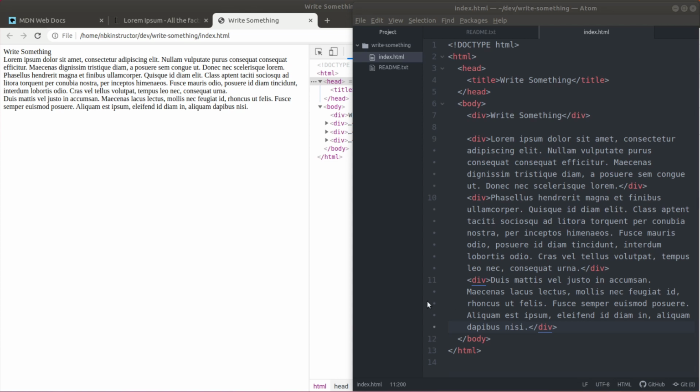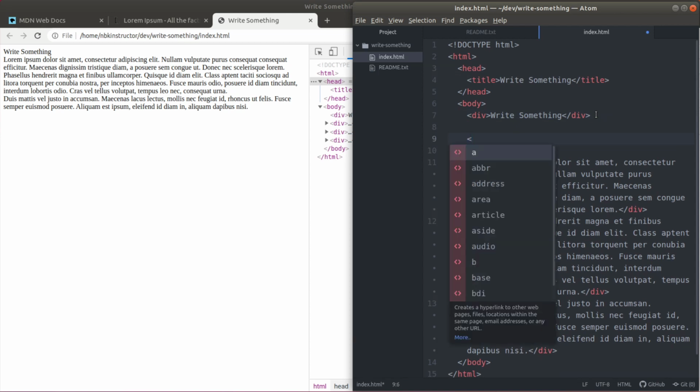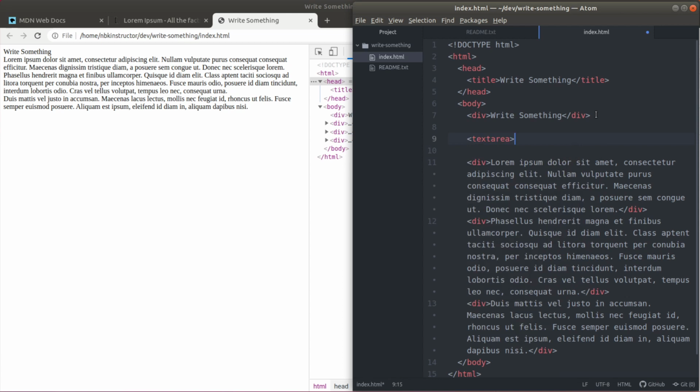We are back. In this lesson, we are going to add the text box and the button. So let's get started. Before the entries, what I call entries, these lines of thought or text that the user has written, let's add a place for the user to type multiple lines. We're going to use the tag called text area. You can close the tag as well.